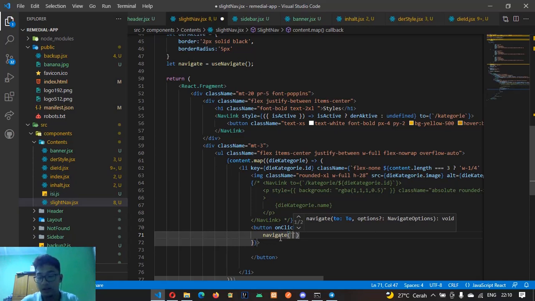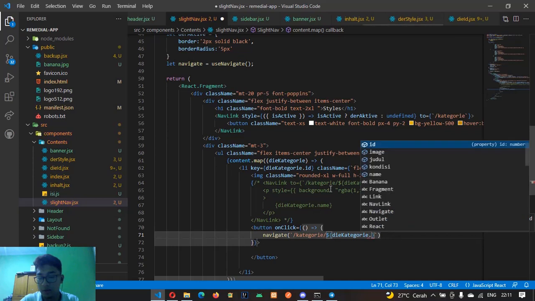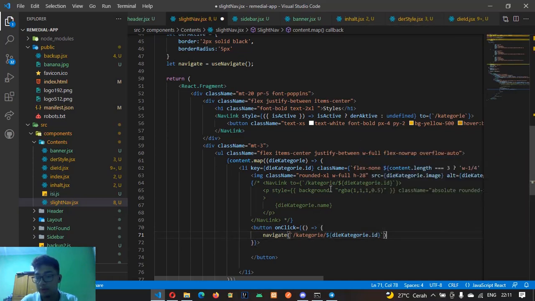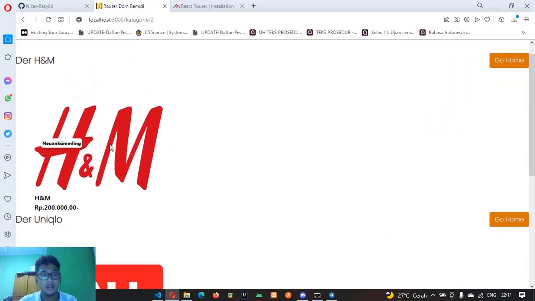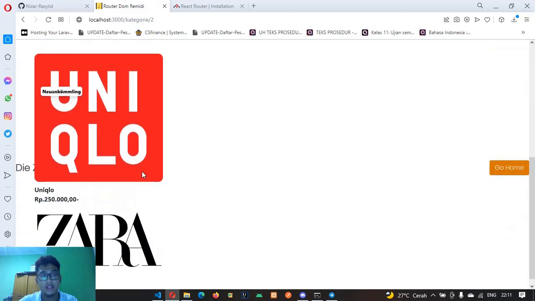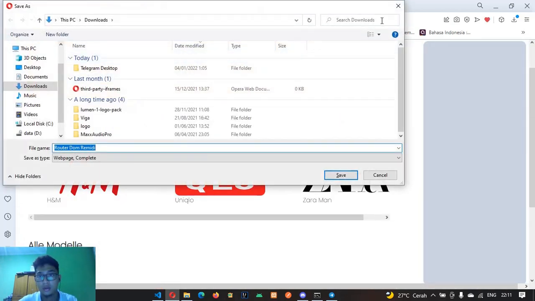So we're gonna say that this is a category, then dollar sign, the category ID here. There you go. Then this is the category name. So it's gonna be the same thing. Still not working.